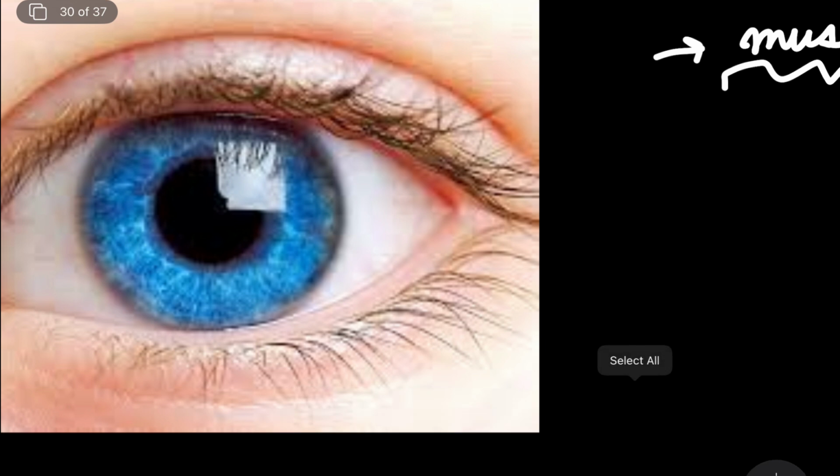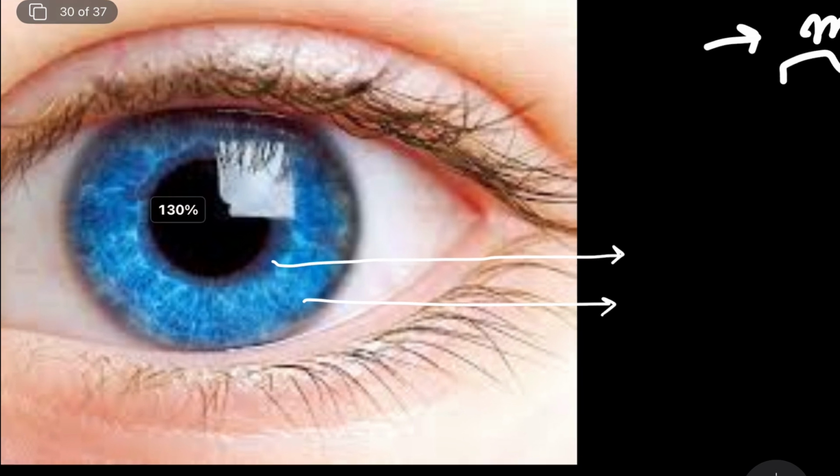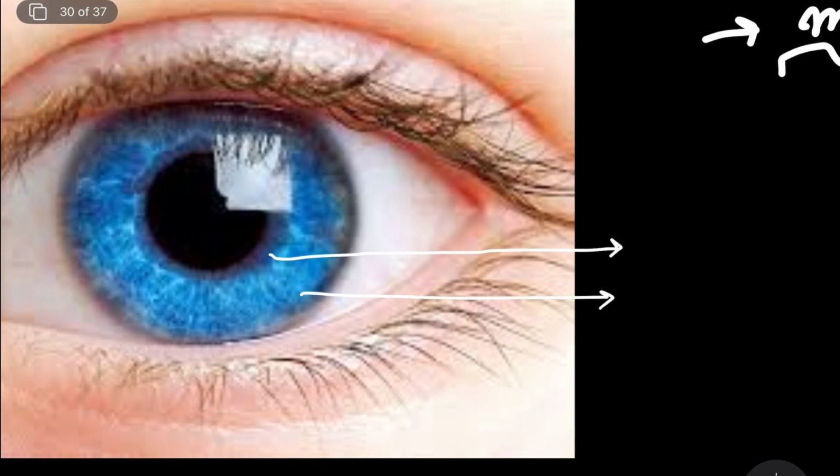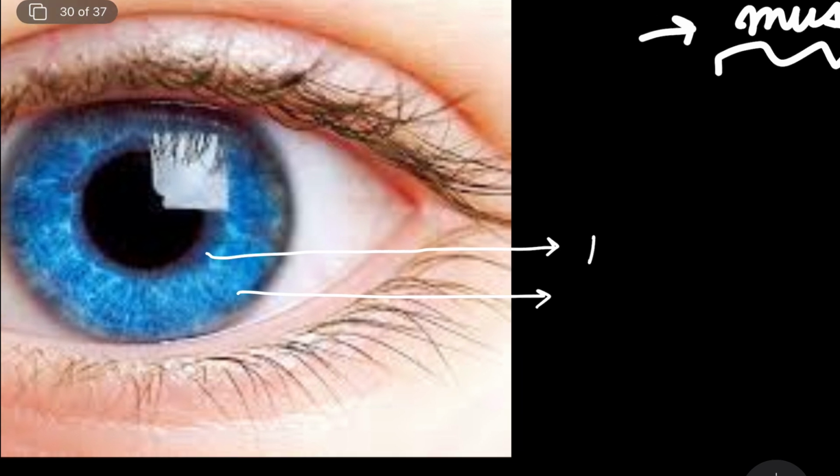Look at the part of the iris which is close to the pupil. This part. This part of the iris is a different color. Okay? And then there is a part of the iris over here which is of different color. They are all different shades of blue. So there is a part of the iris which is close to the pupil which is of different color in this diagram or in this picture. And then there is a part of the iris which is close to the ciliary body, which is away from the pupil basically, that is of different color. This part of the iris which is closer to the pupil is called the pupillary zone.